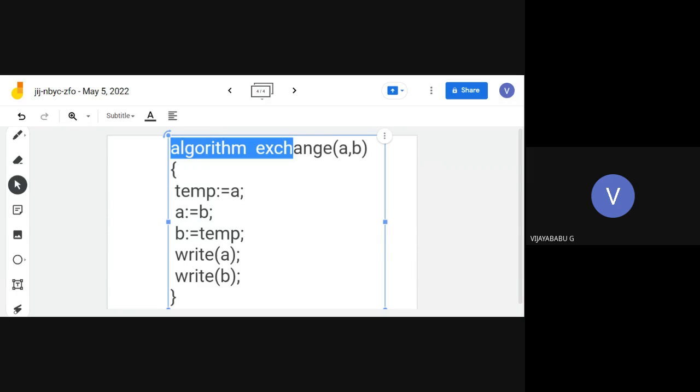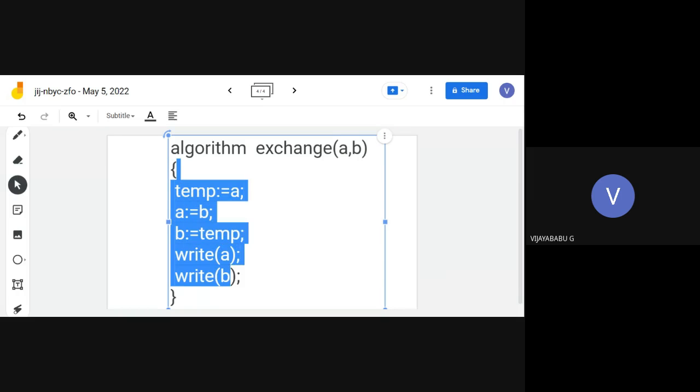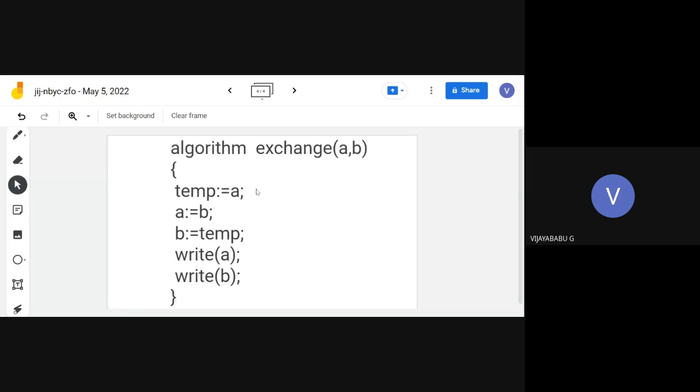This is the head part, and this is the body, which is placed in the braces. Here we have seen the steps 1, 2, 3, and displaying the values of a and b. So the simple algorithm we can write like this: with the head section followed by the body section. An algorithm consists of head and body, and we are going to use almost all the syntax of the programming language, like constructive statements, conditional, unconditional, or looping, and operators and symbols. We are going to use all the things which we use in C, C++, and Java. So this is a simple example of an algorithm.